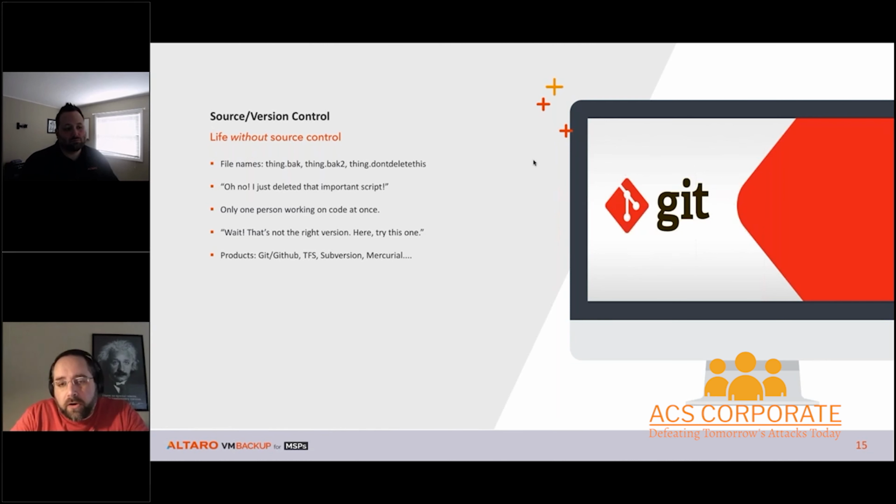Actually, the term was borrowed from the car manufacturing industry, Toyota in particular. So these concepts are borrowed all along the way, and the crux of DevOps, the very first rung if you want to call it a DevOps ladder, is source and version control. So again, I wanted to show you what life was without source control. If you're not familiar with source or version control, consider the script that I was using: if I needed to change it, I could just change it on a whim, and it would have probably worked because it was simple.